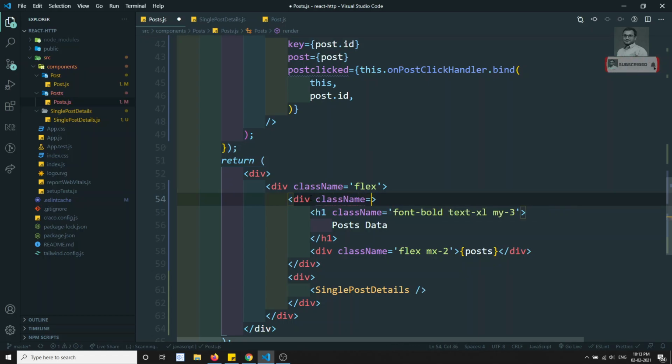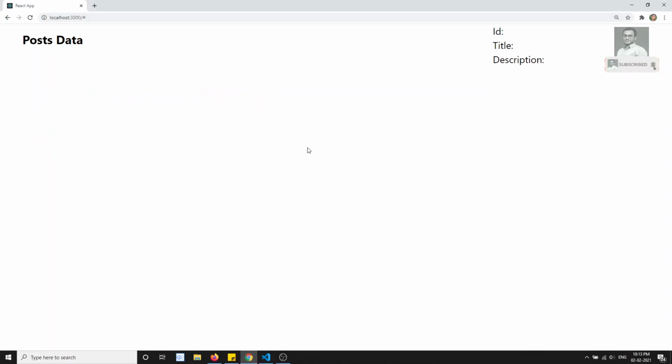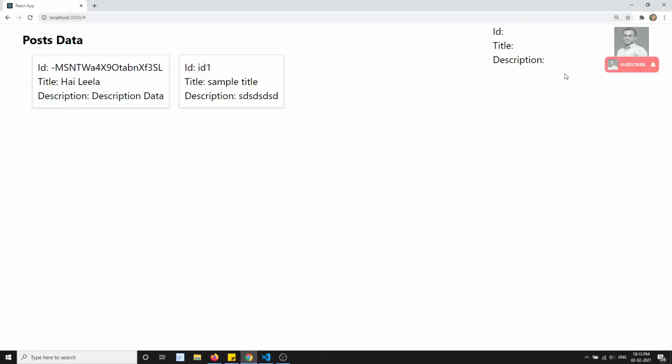These are not react.js one. So I am using something like width 3 by 4, 3 by 4th I am taking, and here I will be taking className is equal to w-1/4. 1 by 4 means 1 by 4th of the screen. So now if you try to see the output, here I am able to see it at the right side top corner. Let's try to keep it like that.